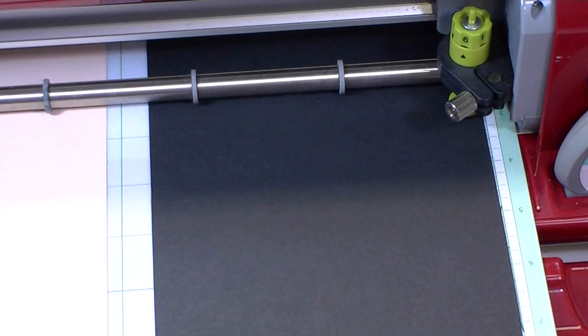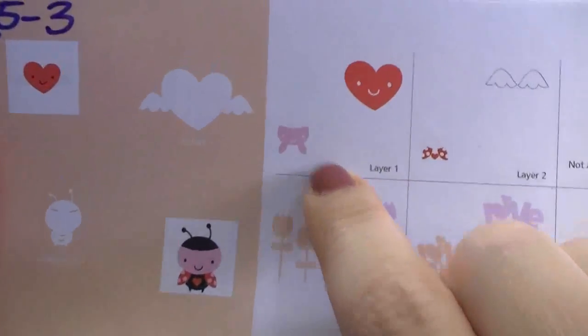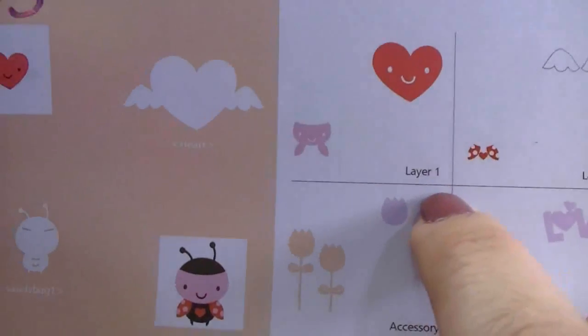Okay, it's all finished. So all we have to do is go ahead and unload our paper, or we can move on to the next part of our love bug, and that's what we're going to do. All right, now we're going to get a little trickier. We're going to cut out this piece here, and to do that we'll need to press layer 1.